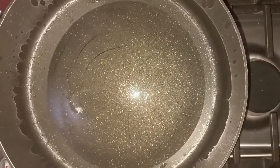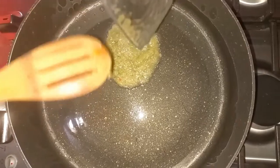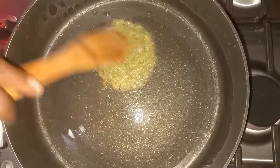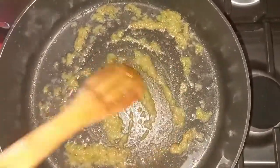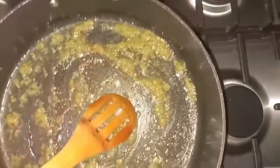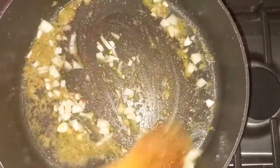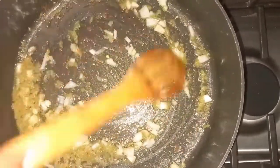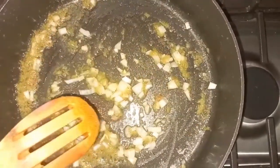Right here I have some oil in the saucepan already and I am going to be adding my green seasoning. I forgot to tell you that I'm also going to be using some coconut milk with canned water. So I'm just releasing the flavor from this and then I'm going to be adding the onions. You can chop the onions smaller than this, but this is okay for me because in the green seasoning there is onion already. Please do this on a low flame or your herbs will burn and you will not like the taste.